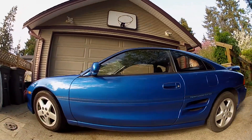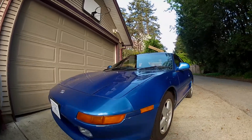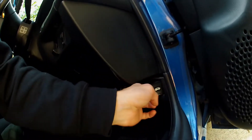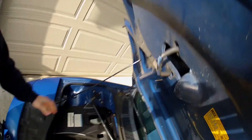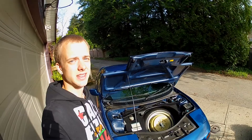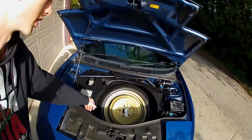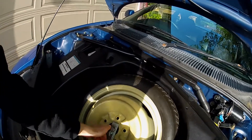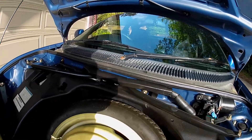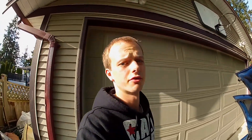A lot of people when they see the MR2 for the first time and don't know about it, they'll ask me if there's a trunk or not. In the front, there's really not a trunk — I'll just show you what's up there. Just pull this little lever here. What you'll find in the front is basically your spare tire, you've got the battery — if you take out the spare tire your battery's there — power steering pump, washer fluid, all your typical stuff. It just hides all the wires and stuff. You could fit a backpack in there if you really want.